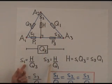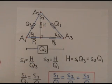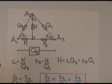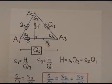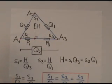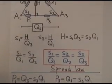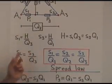So we take these two equations, and we express h as, first of all, s1 times q3, and also s3 times q1. Then we take this expression, just divide by q1 and q3, to give s1 over q1 equals s3 over q3. So that's the relationship between spreads and quadrants.